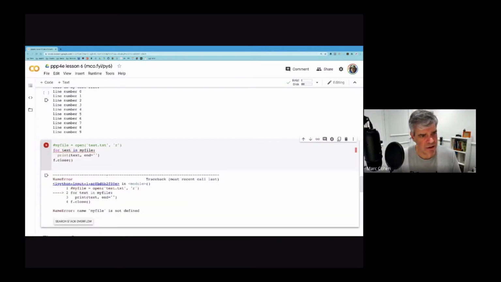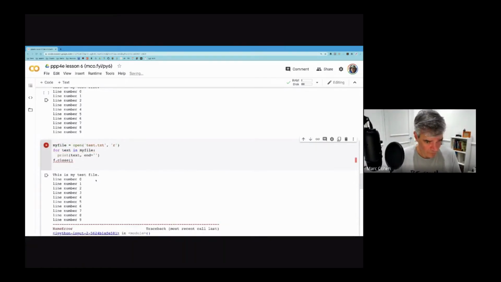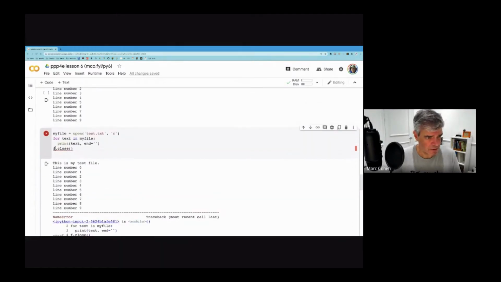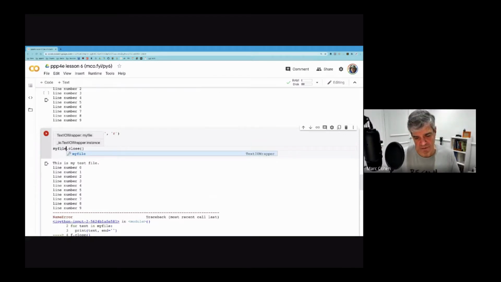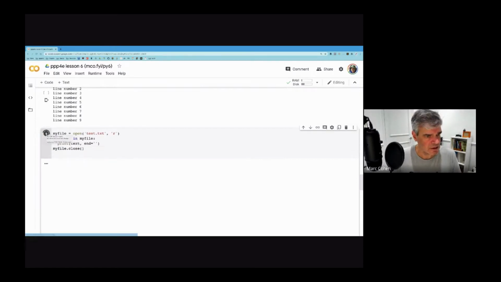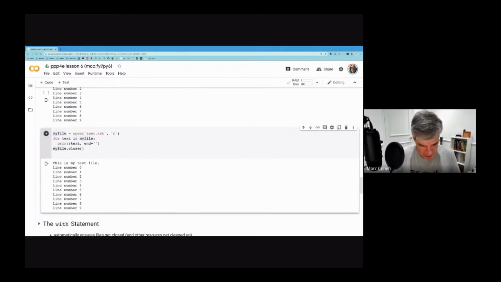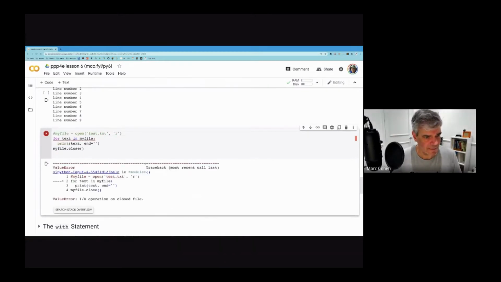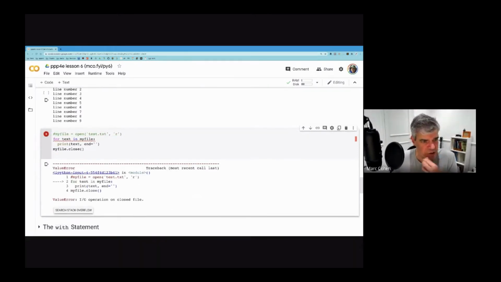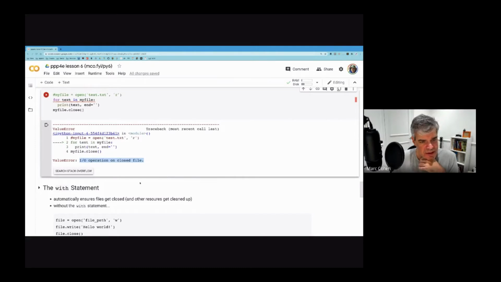So now I'm getting my file is not defined. If I define it, and I'm using f here. I never closed it. That's why, because I changed the file up here to my file, but down here it was still f. So I was closing the f repeatedly, which is redundant, and my file was staying open. So let's try this. This works now. And let's comment out the open. And now we get what I was expecting to get earlier. IO operation on closed file. So hopefully that makes sense.